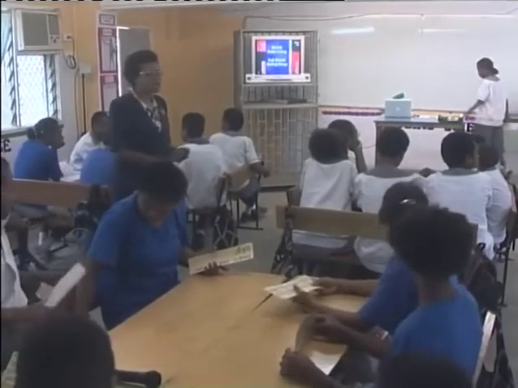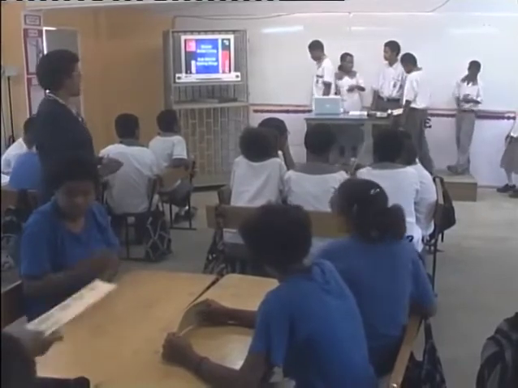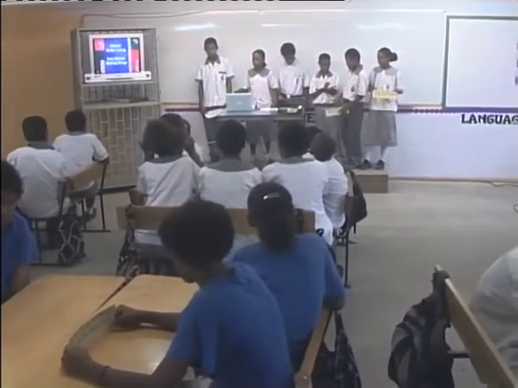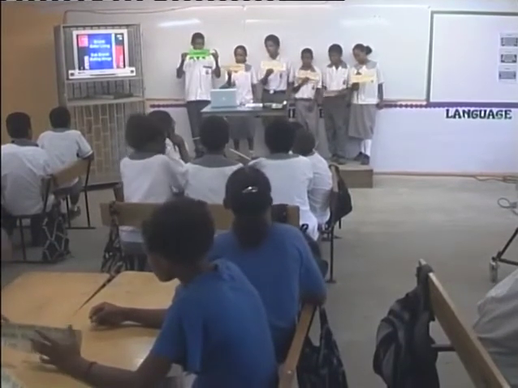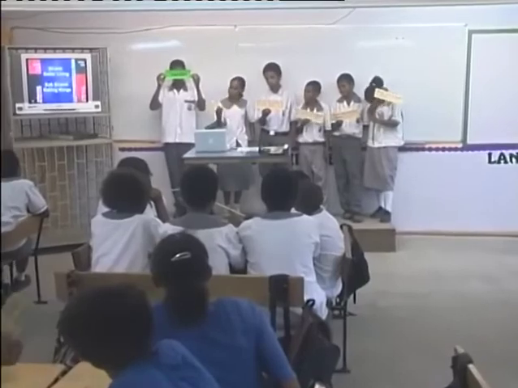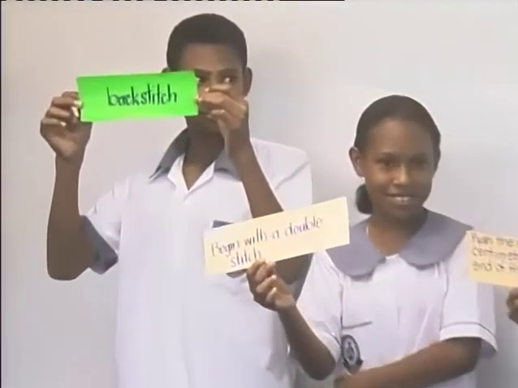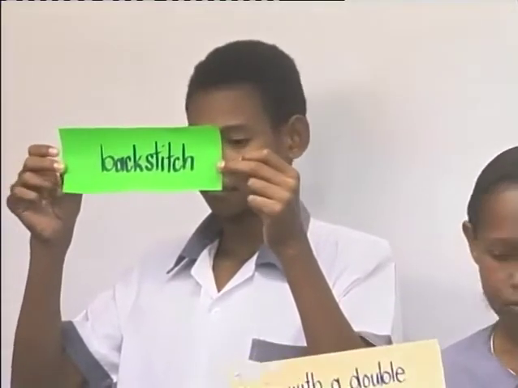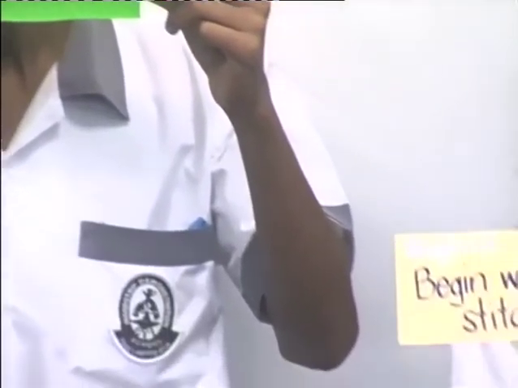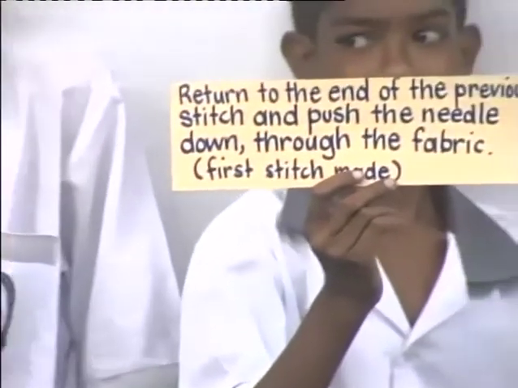Now, our friends from group 4 are going to sequence, or put in correct order, the steps to the back stitch. I'd like all of us to check to see whether our friends are correct. If you can hold up your cards. Now, do you think the first step is correct? How about the last step? Yes. Tulanga, if you can hold your card up properly. The second step. Yes. Third. And fourth. Okay. Let's have a look at it once again.